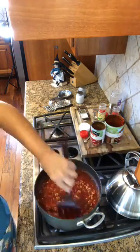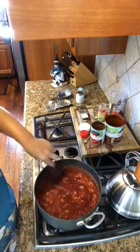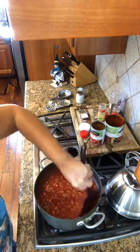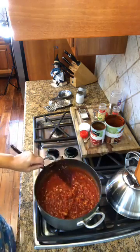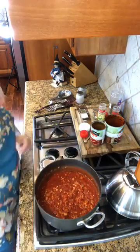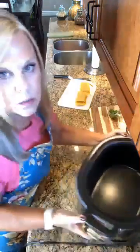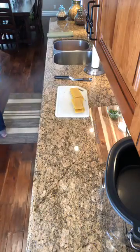While I'm getting the noodles ready to go on, this will just be letting the flavors marry a little bit. All right, so I'm going to move you guys. We're going to the other side of the kitchen. Oh, this lighting is much better over here. Okay, so now we're going to work on the noodles, and I'm going to move this out of the way so you can see what I'm doing here. Get my recipe.